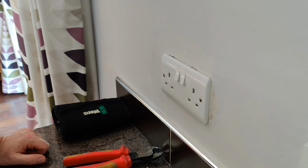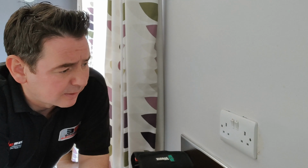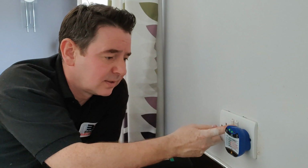So I'll just go to the board, turn the power back on, come back, and try it with my little socket tester, and hopefully it'll all be good. Okay, I've just been back to the board and put the fuse back in. If it was yourself, you'd just be turning the power back on, just reversing the process that you've already done. And we can check whether the socket is working.